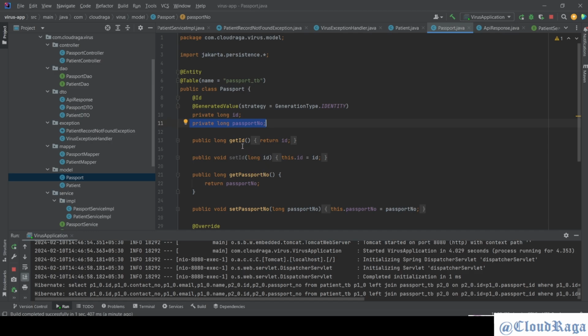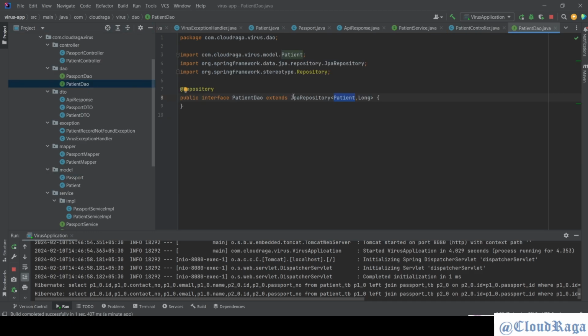And tomorrow, in next class, we will try to add some other queries. Right now, so far we just saw our these interfaces were empty. So we need to put some requirement, and then we will start writing some code in DAO layer as well.